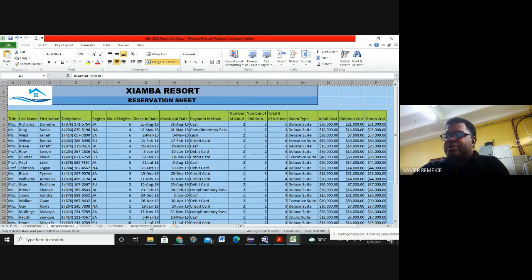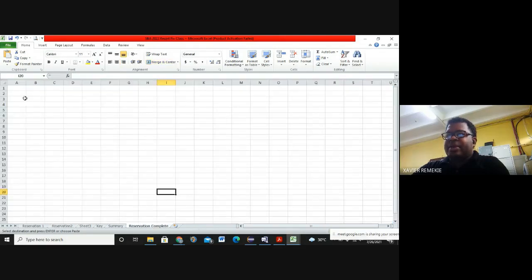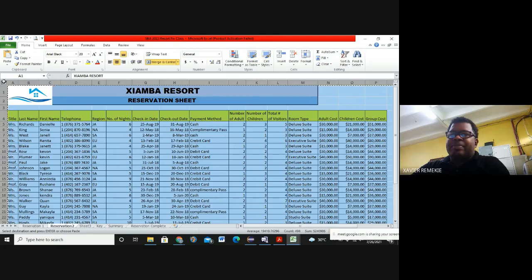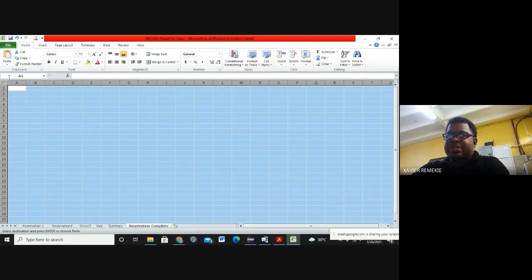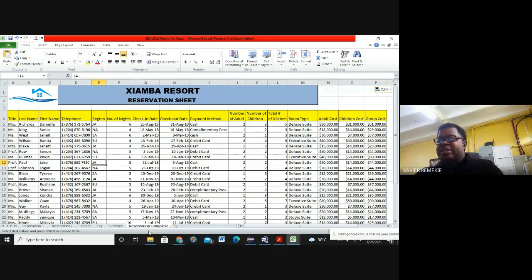Then go to reservation complete, the blank sheet, put the cursor in the same corner to highlight the entire spreadsheet, and paste. So now I have everything from one sheet, and I'm now on reservation complete.